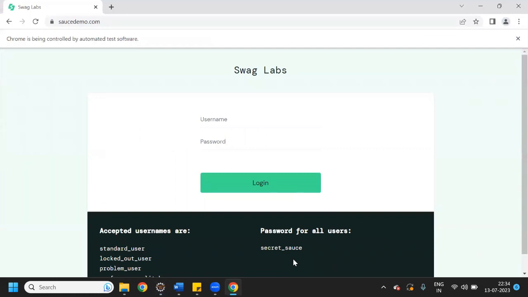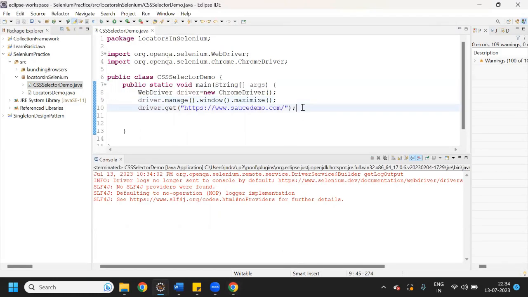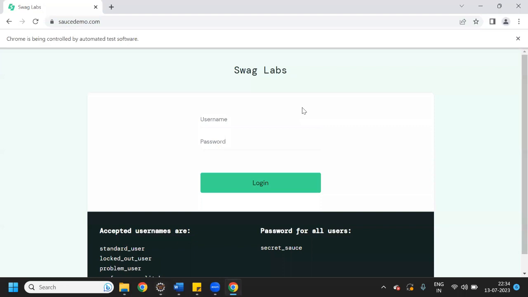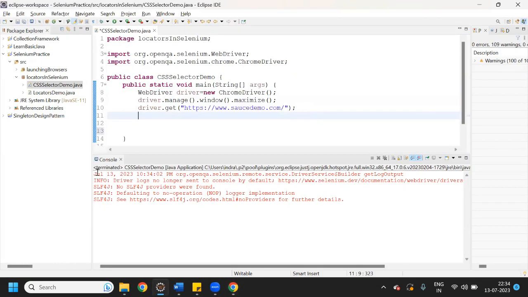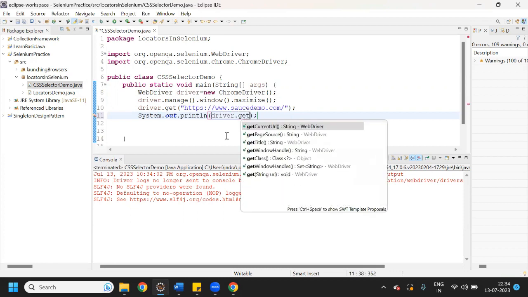Right now what else we are going to do here? If you want to get the title, then we can get the title as well. How we can get it? System.out.println. I want to print, so that is the reason I am using this System.out.println. Now here we can write driver.getTitle().